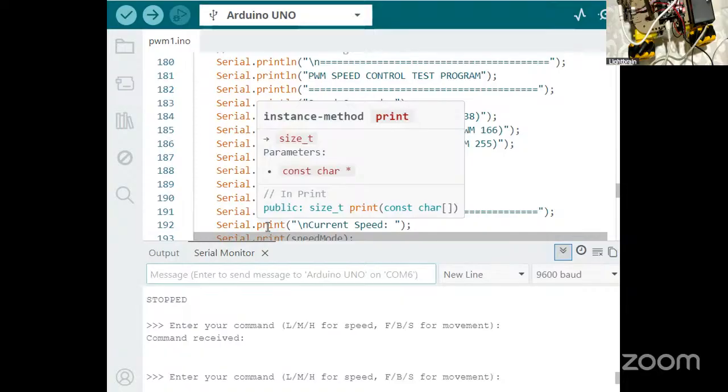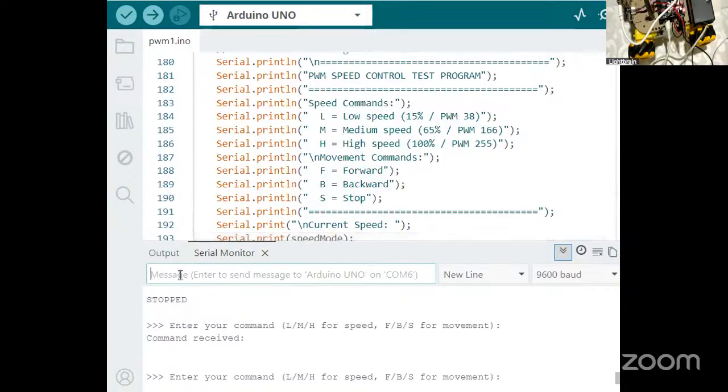Okay. We just want to continue. Which commands did we learn? We learned also the command B, backward. The car is going backward. Okay. I'm just putting it here because of the space where I am, so that you can see how the car is moving. But later on, we will give you a small demonstration video. You can see how it's moving forward, how it's moving backward. Okay.